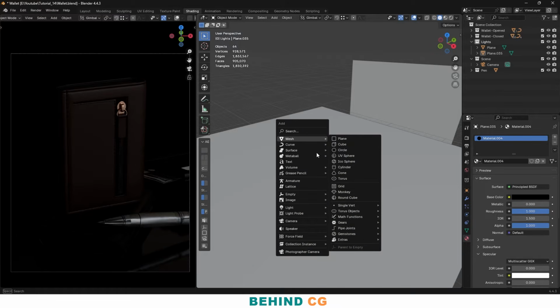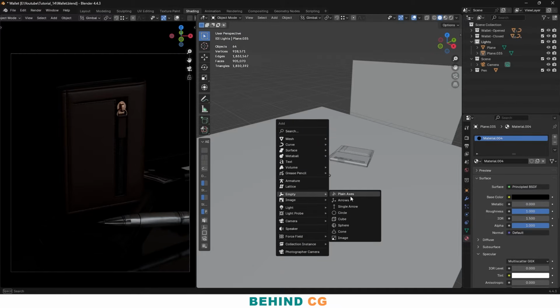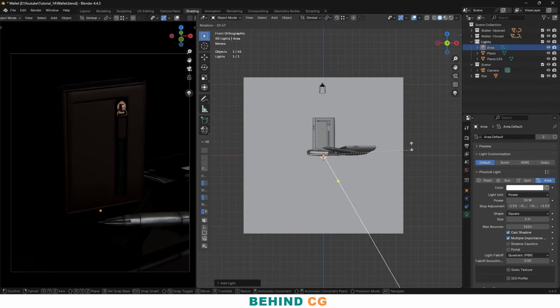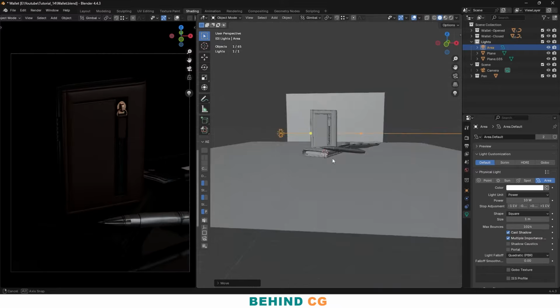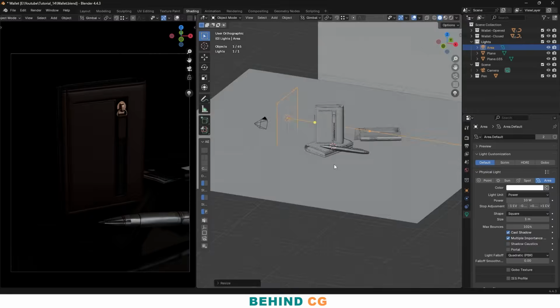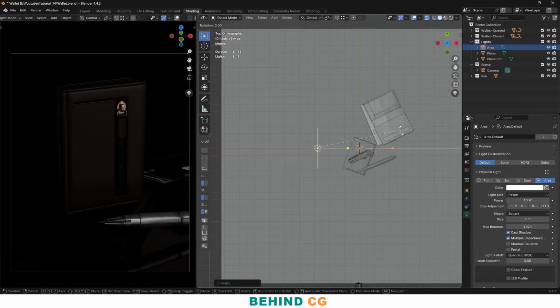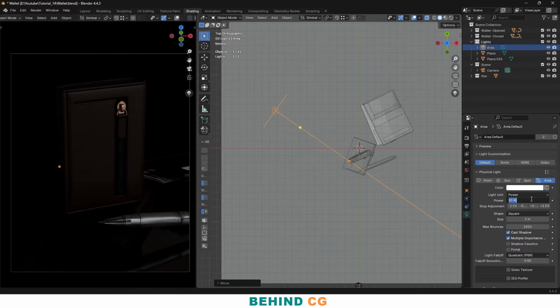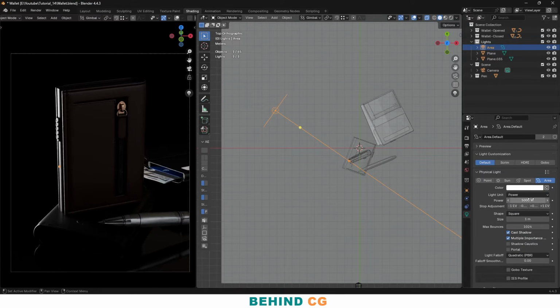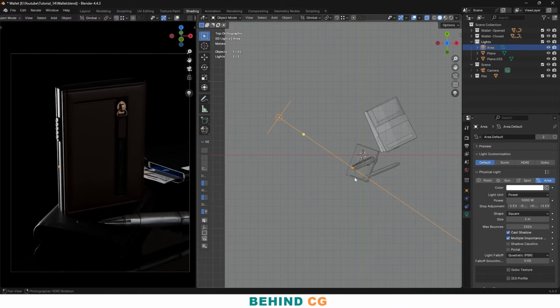Now I will add our first light, which will be the backlight. I will just rotate it 90 degrees, scale this up, and from the top move this somewhere there. Now the value should be like 5,000.